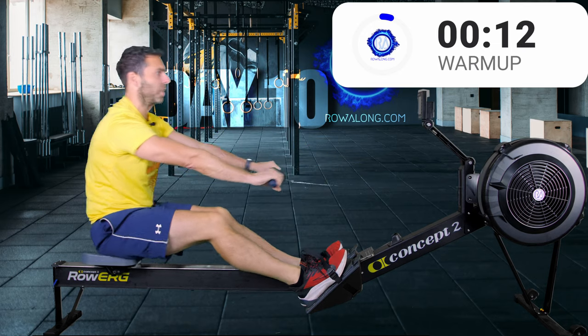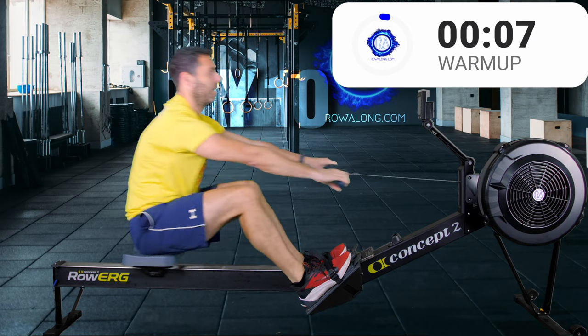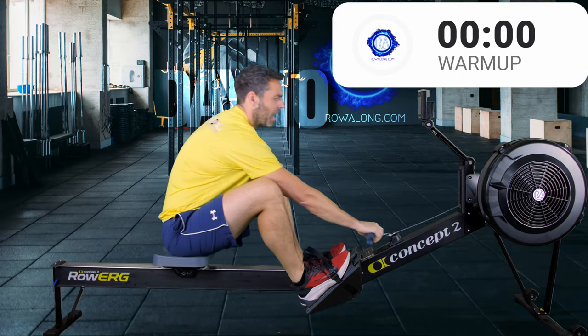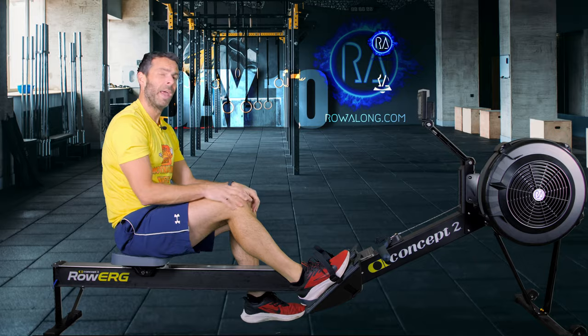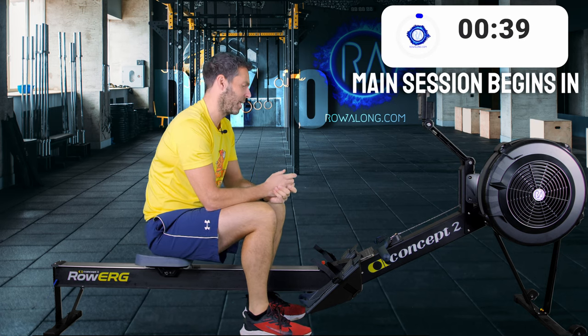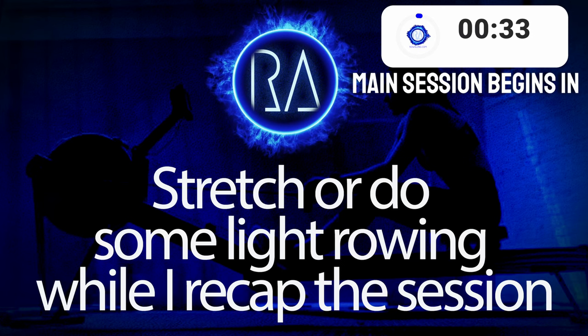Roll to the front with a forwards tilt and straight arms, and just press out from the front again with that light power. All I want you to concentrate on is the timing between your feet and your hands — they both connect at the same time — while holding that forwards tilt and straight arms as you push with your legs. Don't swing back too soon. In a break from how I've been making these videos so far, rather than winding back to a recording from 2021, I'm going to do this one today as well because my training schedule has a low intensity workout today. So finally you get to listen to my 2022 ramblings. I'll have a quick drink — you do the same, keep moving up and down the rail, and then we'll get started into our main session.